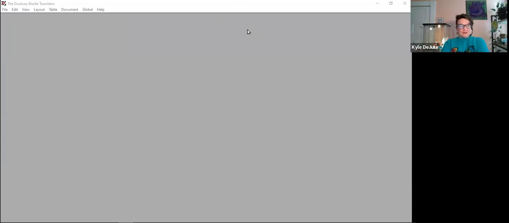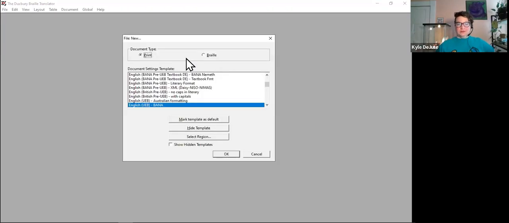I'm only sharing one of those monitors, and the monitor that I am not sharing is my cluttered, nasty main display. And Duxbury is putting the pop-up, which always happens when you click File New, on my main display. So each time I'm just dragging the pop-up File New over from my main display so that you can see it on my shared display.